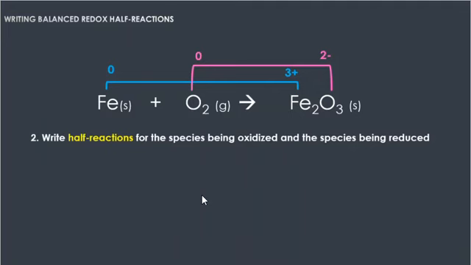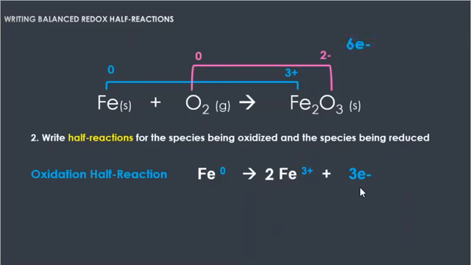For our next step, we're going to write the half reactions for oxidation and for reduction. So starting with oxidation, we can see that iron here has lost 3 electrons. So we're going to show that in our half reaction. Notice that the electrons lost appear on the product side, and you can see that the iron forms an iron +3 ion. We brought down a coefficient of 2 to show that there are actually 2 iron ions present here. Note that each iron ion is going to lose 3 electrons. So that should equal a total of 6 electrons. Let's go ahead and update the number of electrons lost. 2 times 3 should equal 6 electrons lost.